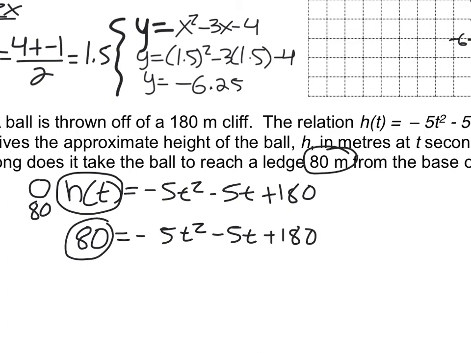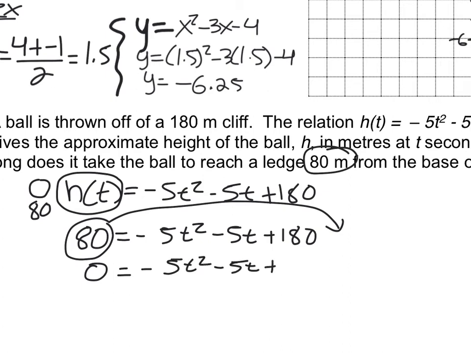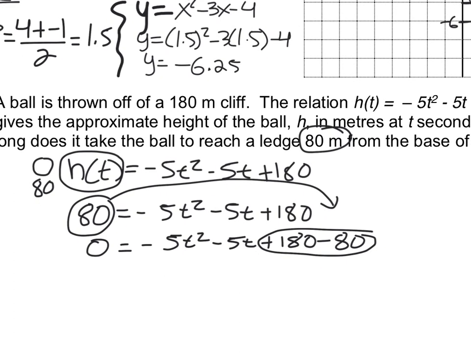It can't be an 80 there, because the only way to factor is when I'm solving for the x-intercepts at 0. So we're going to have to take this 80 and bring it over so that now I have a 0. When I take that 80 and bring it over, of course it used to be a positive 80 and now it's a negative 80. I'll collect like terms, so I'll group the 180 and the 80 together. So now I end up with negative 5t squared plus 5t plus 100. And then I can begin my steps to solve.